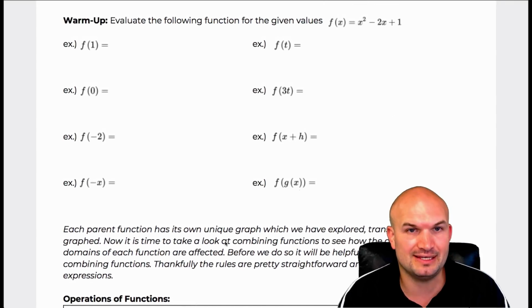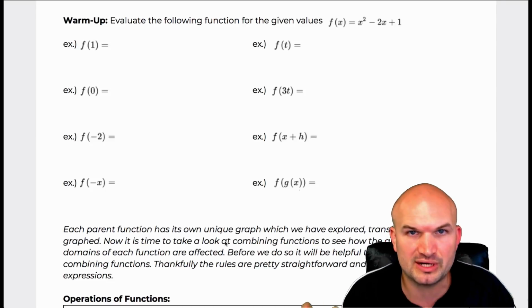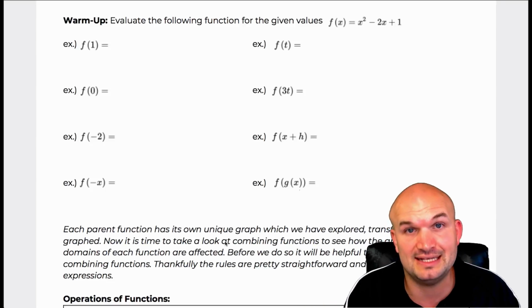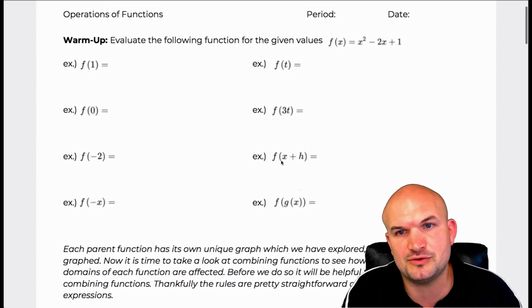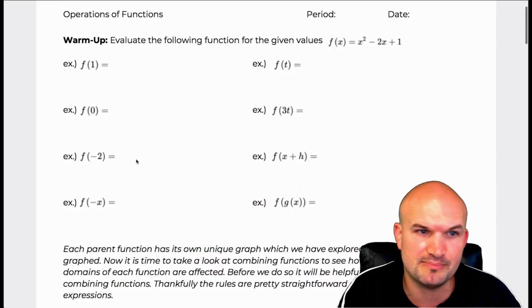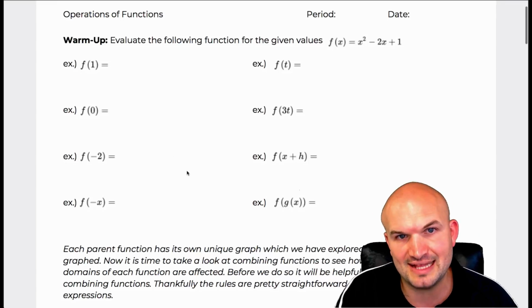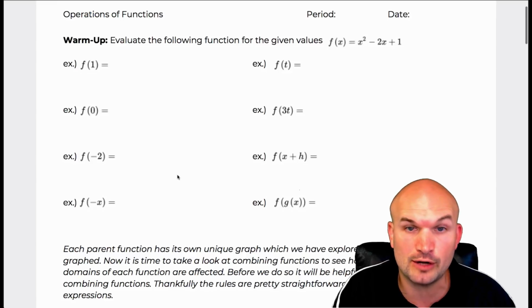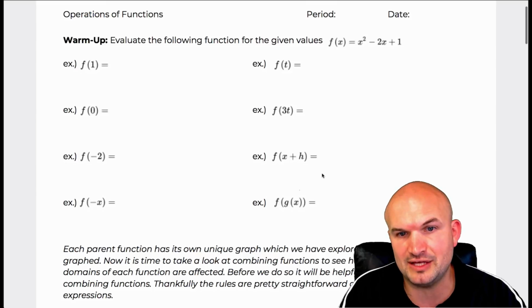And that's really the main thing. In Algebra 2, we talk about operations of functions, but we're going to bring in a mix of how the domain is affected when we apply those operations. But first of all, I just want to get through the evaluating of functions because some people forget or start making mistakes, and this will help us at the end of this lesson to refer back to. So what we have is we're just evaluating our function f of x for these given values.